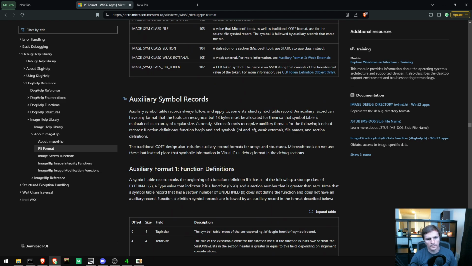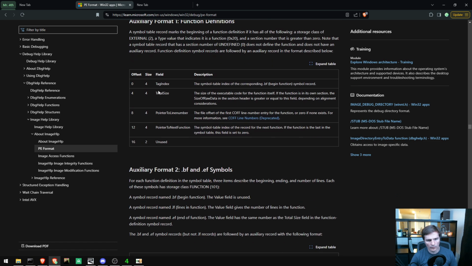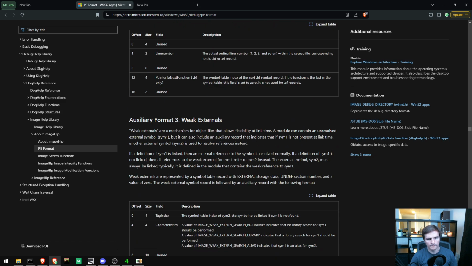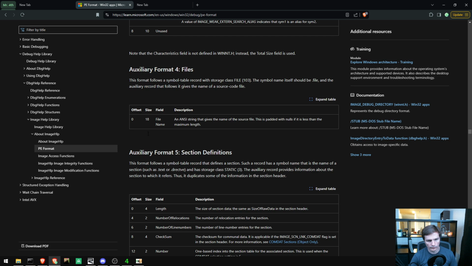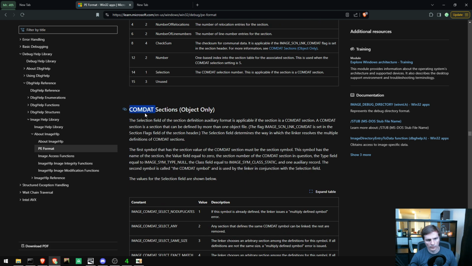More about the symbol table, auxiliary symbol records. The selection field of the section definition auxiliary format is applicable if the section is a comdat section.